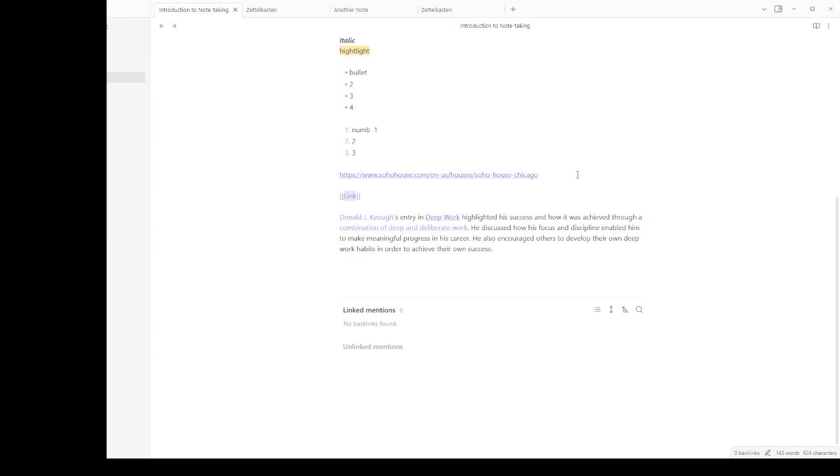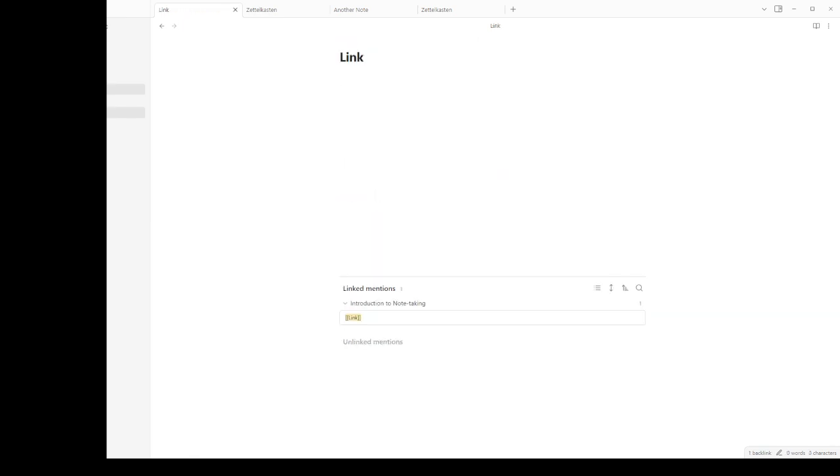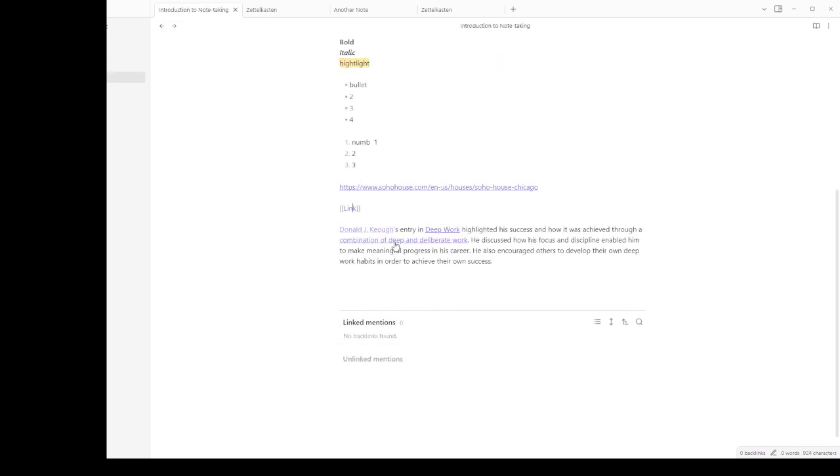And that's the thing too. If you highlight a word or something, as long as you hit it, it'll put the brackets around it automatically. So now that I put brackets around link, if I click link, it makes a note. Now you're saying introduction to note taking links to that note.